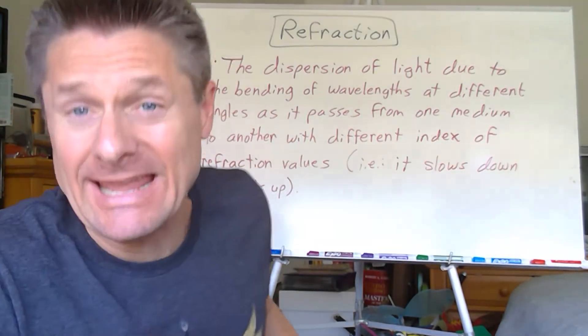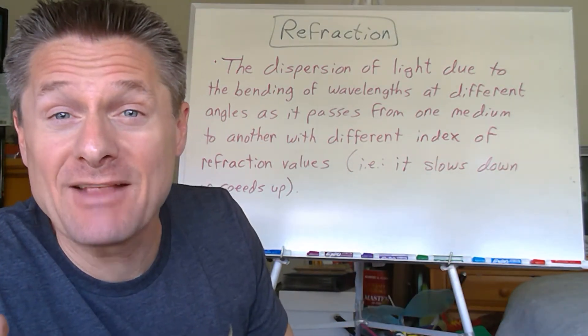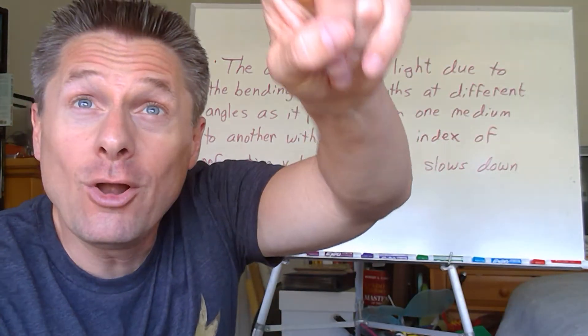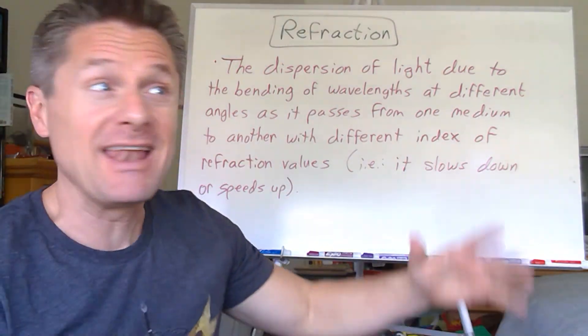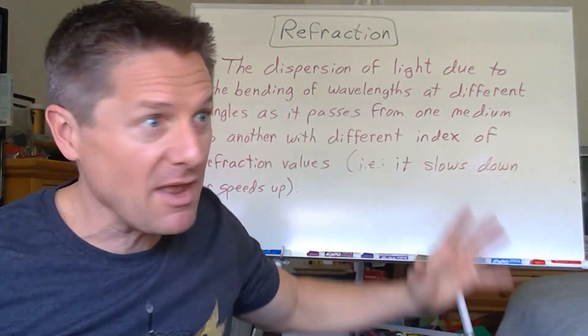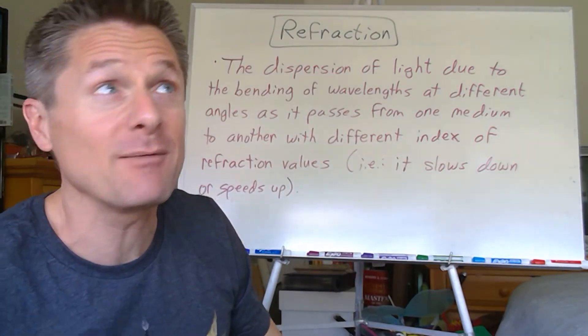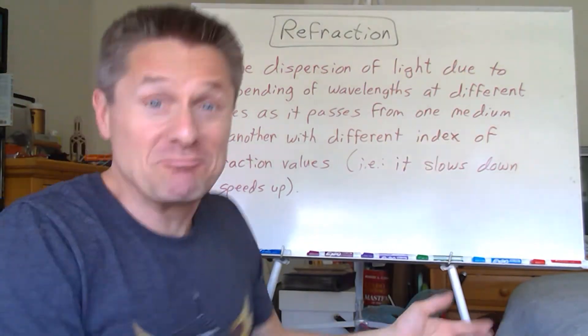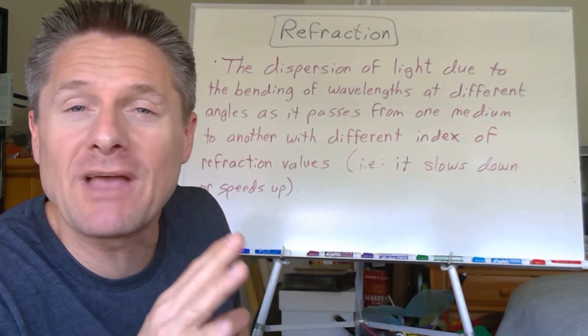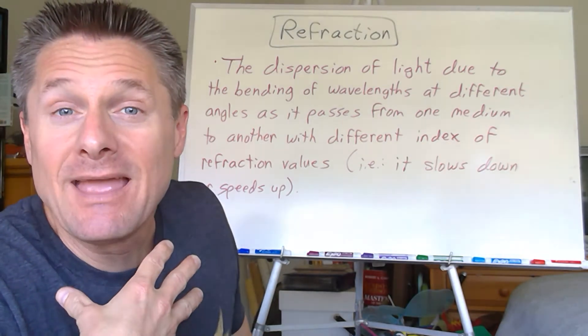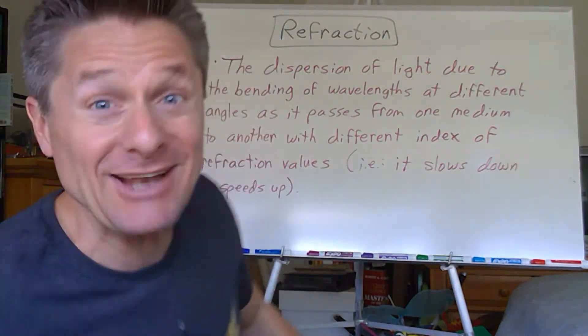So anyway, pretty neat, huh? We're going to get the same net result from refraction. This is how we'll end up, but the cause of it is slightly different. Let's take a look at refraction. All right, refraction you have seen. I know you've seen it. You've all seen rainbows, correct? This is Southern California. It hardly ever rains, but every other year or so it'll rain, and you might see a rainbow, or maybe even a double rainbow. That happened at school one time, and everybody just, people were pointing up in the parking lot outside the lab. Everybody started rushing out of the lab, and there must have been 20 or 30 people with their cell phones taking videos. It was just the most beautiful double rainbow I'd ever seen. You don't see it often down here. But it's so beautiful. Nature's amazing beauty. Rainbows, I think, never cease to amaze, at least me.